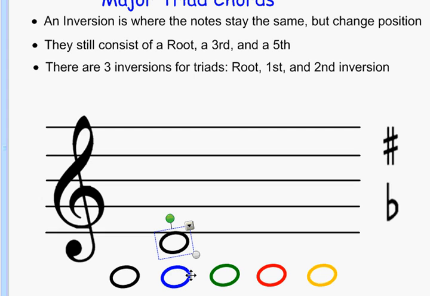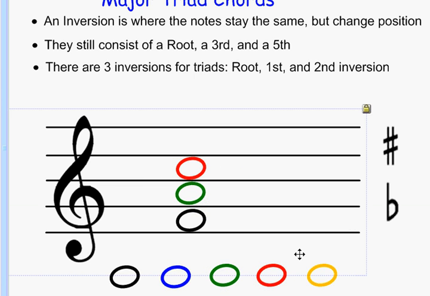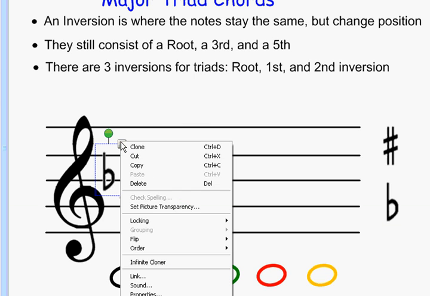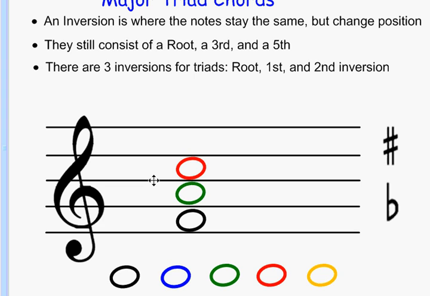Let's just use a simple F chord, since I don't have to change any notes. F, A, and C. Because the only thing in F is a B flat, it's not going to affect us at all. We can get rid of that. So we have F, A, and C. So that's our first chord. That is what is called root position.